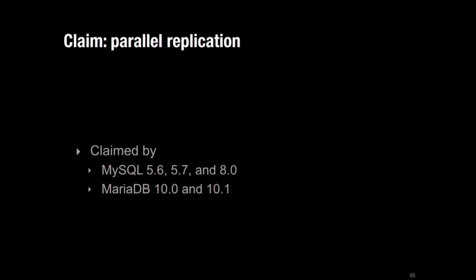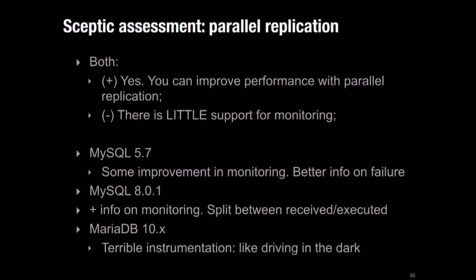So we have the claim, parallel replication for MySQL 5.6, 5.7, 8.0, and MariaDB. The assessment is, yes, we have parallel replication that works fine. The performance is fantastic. However, the monitoring in MySQL 5.6 is next to non-existent. In MySQL 5.7, a bit more. And in MySQL 8.0.1 has been improved.